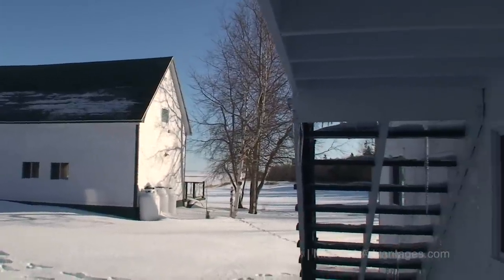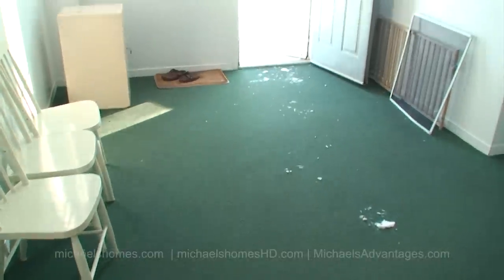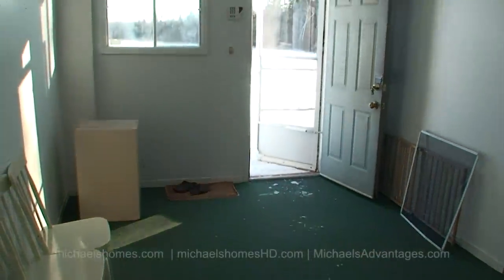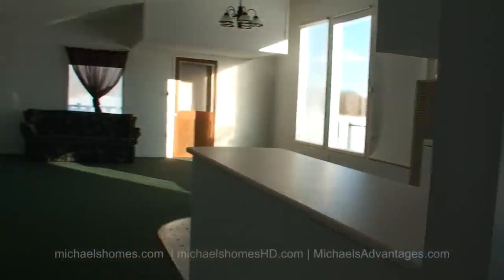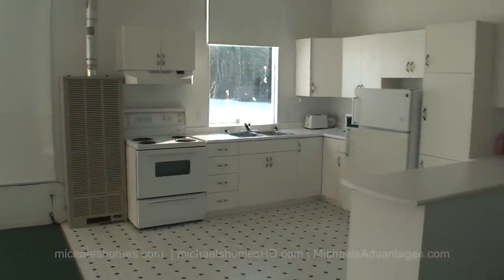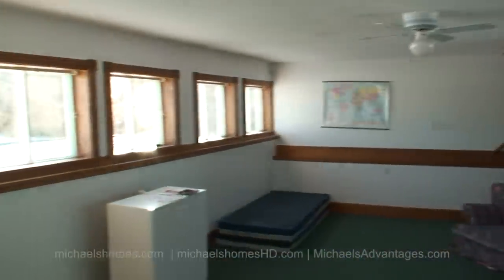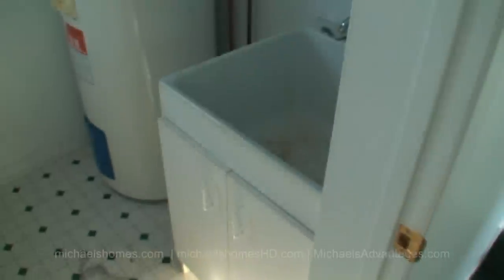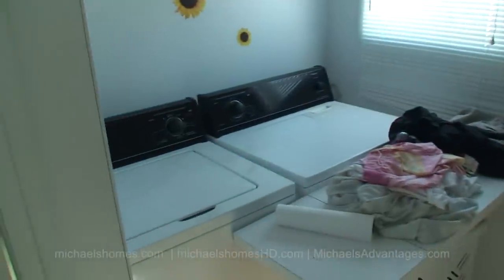We're underneath the stairs for the third apartment. We've got one of the world's longest decks here — beautiful in the summer. We just came in through this door, which faces the water. Over here is a large, large room, and we've got the kitchen area here. There's another large room on the west side of the building. There's a sink, a hot water heater which looks like it's electric, and a washer-dryer. I'm going to go up these stairs.